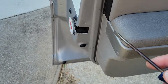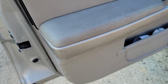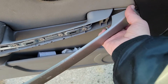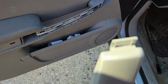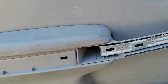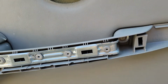Secondly, you want to get a flat blade in here. This trim panel has to come off here. Once you get your screwdriver in there, you pull it straight out, and then it clips here in the front. Not really clip, but it just kind of wedges underneath the black panel there, which will reveal your two 10mm bolts, one in this hole and one back in there. So take those out next.